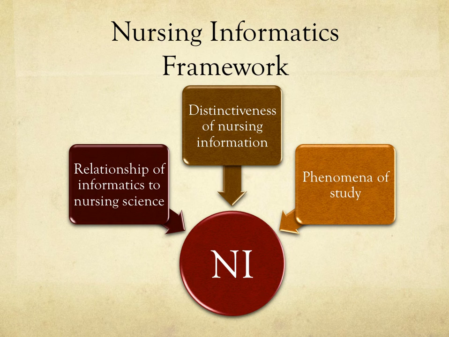When we talk about the nursing informatics frameworks, in 1989, Graves and Corcoran described this framework for the study of nursing informatics based on a few central premises: A, the phenomena of study, B, the distinctiveness of nursing information, and C, the integral relationships of informatics to nursing science. Well, what does this really mean? Well, the phenomenon of study includes the concepts that we talked about before: data, information, knowledge, and wisdom.